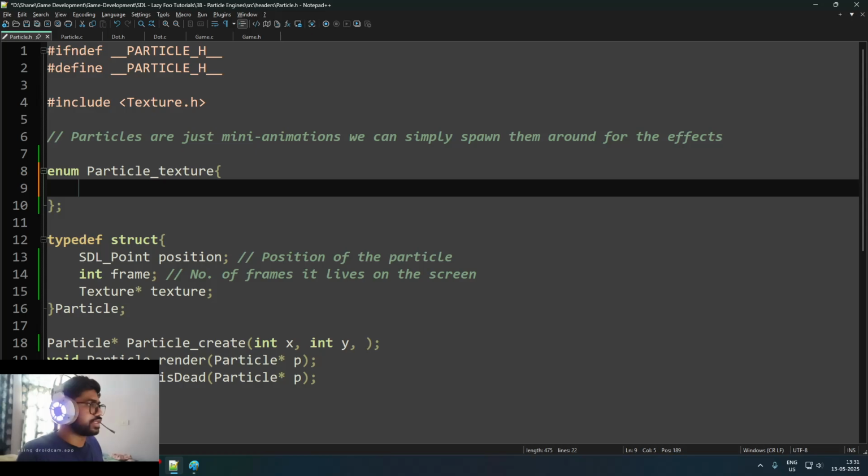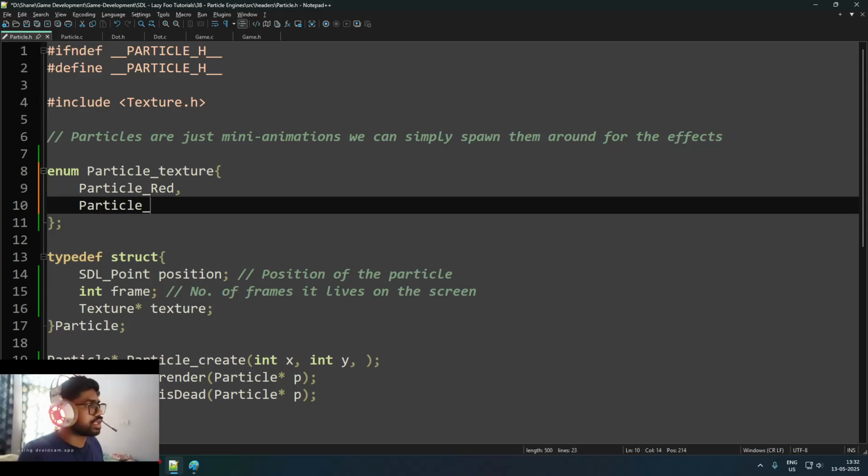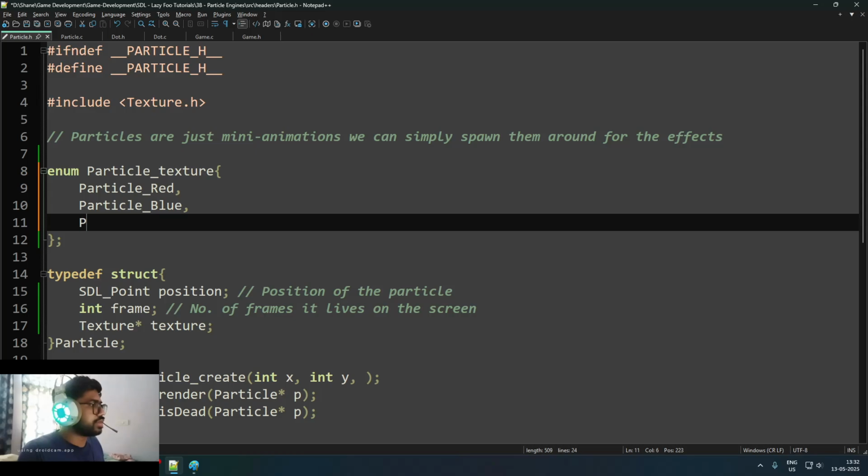We'll go with particle red, particle blue, particle green, and what else?